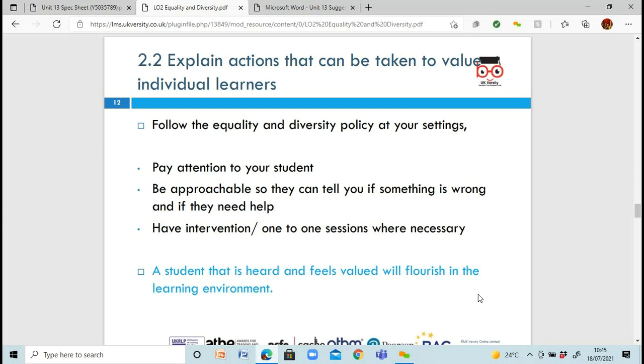Like you said, doing extra one-to-one sessions, or if they're struggling, getting extra information and printing it off, or making sure it's accessible information. If they're struggling with the reading and writing aspect, I can say, I've got a demonstration DVD on this that I can give to you. You can take it home and watch it, and if you've got any questions, come back and ask me. So it's looking at different learning styles and offering extra resources if I've got them, to make sure they're understanding what we're covering.